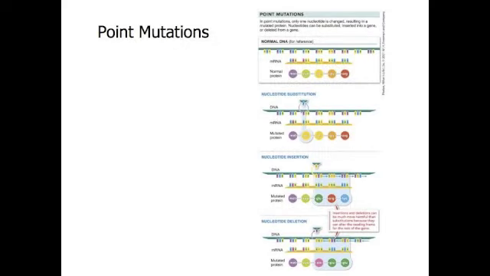Moving on, point mutations occur when one base pair is substituted for another or when a base pair is inserted or deleted. Insertions and deletions can be much more harmful than substitutions because the amino acid sequence of a protein is certain to be affected. If a single base is added or removed, the 3 base groupings in an mRNA get thrown off, and the entire sequence of amino acids downstream from that point will be wrong. The reading frame is shifted.